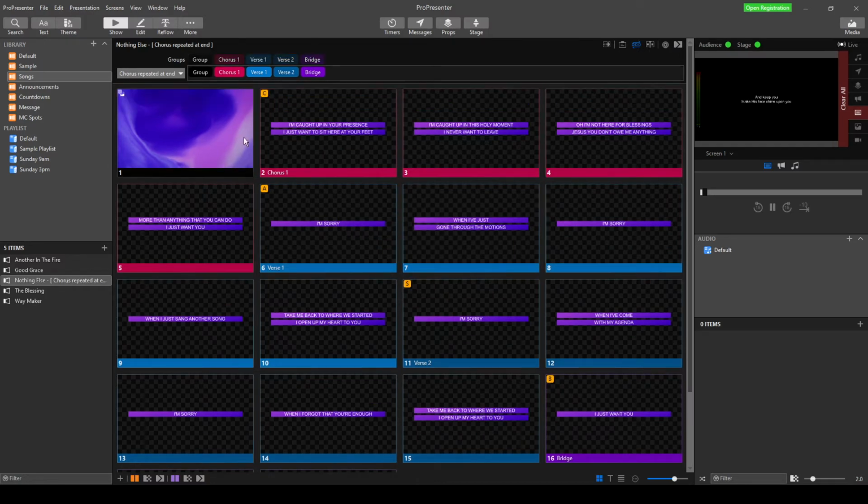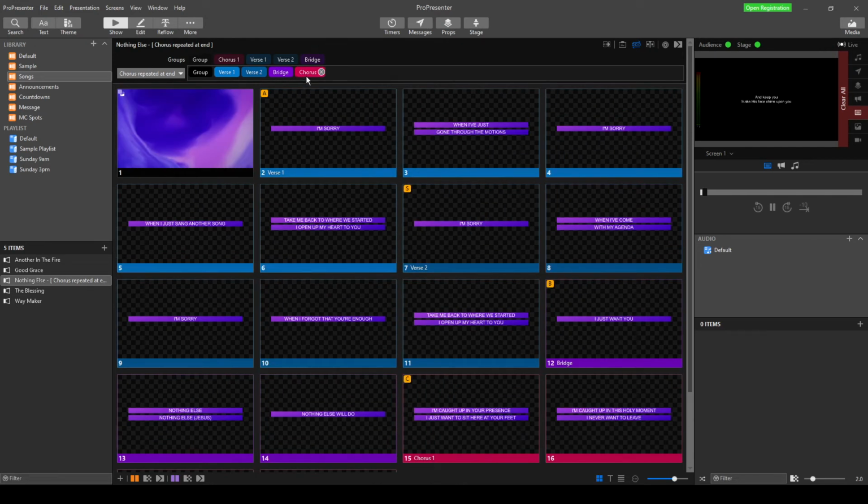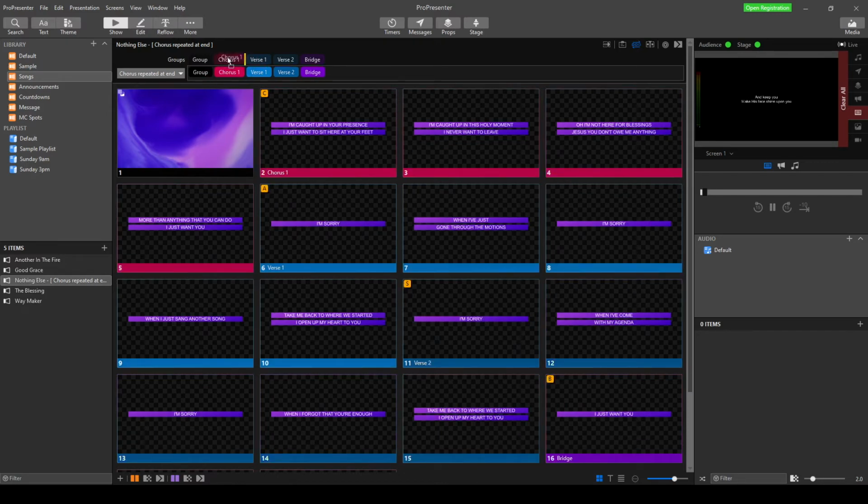And so what we do is we have our chorus, we have our verse, we have our chorus, we have our bridge, and then I can just click and drag, and it moves my chorus to the end. Now, is that what I want? Not really, because I want my chorus to stay there. But if I go and take from the top here, it will add another chorus. So now I have my chorus, my verse, my bridge, and my chorus at the end. If I wanted to go my bridge again, I just take from the top and put it there. If I wanted to move my bridge in between verse one and two, it's that simple and easy.